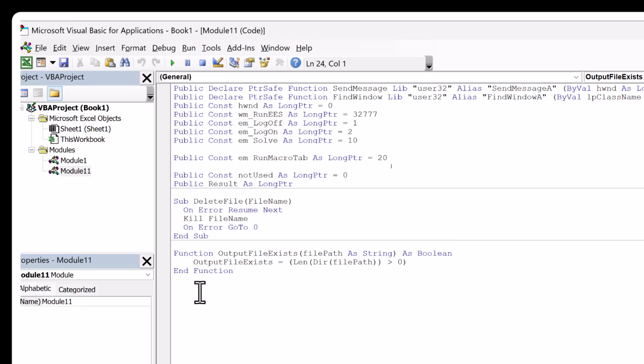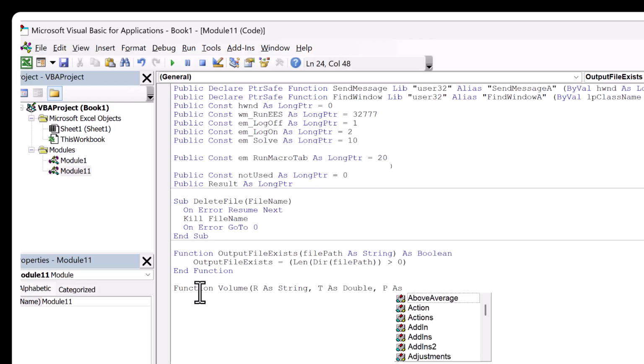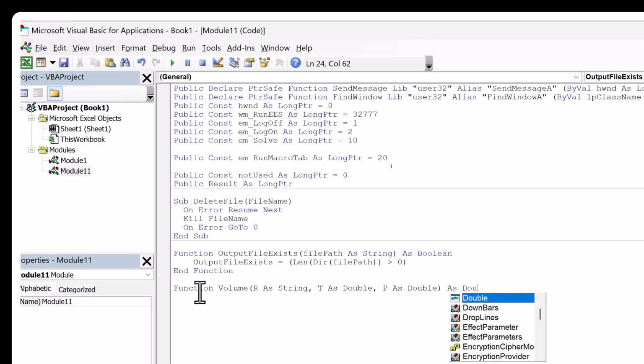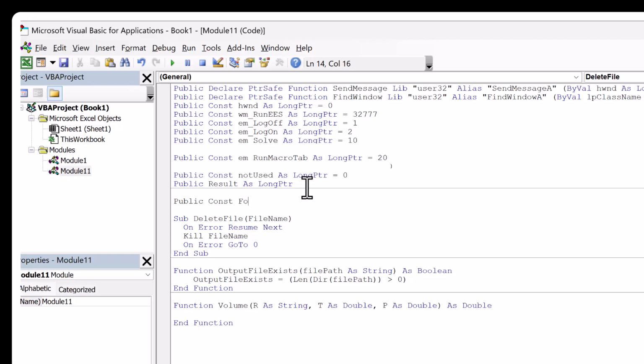So I'm going to write a function called volume, and this function is going to take in a string which specifies the fluid, and then two numbers, two doubles, that specify the temperature and pressure. The function volume is then going to return a double that is the specific volume at that state, calculated from within EES. Because we're going to communicate using data files, I also have up here a string called folder that contains the path to the folder where we're going to write these files.